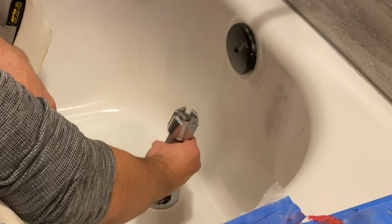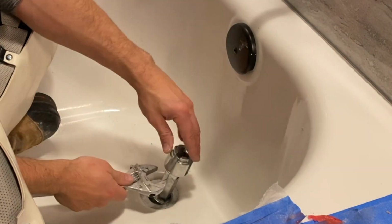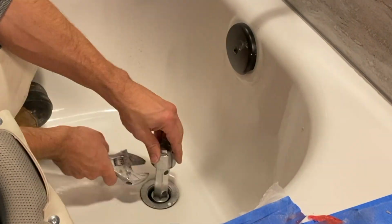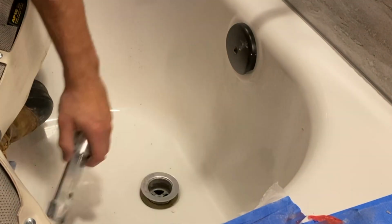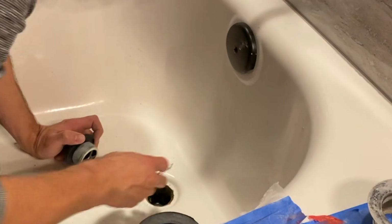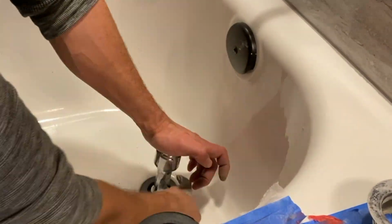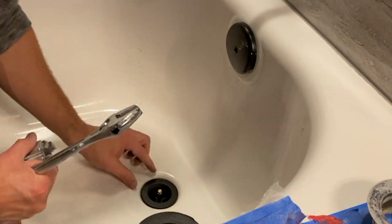Now we're taking out all of these fixtures in this bathroom and replacing them with new ones that have an oil rubbed bronze finish, so we need to remove all the chrome versions. Now the tub drain is actually chrome as well, so I have to remove that with this nice little handy tool that I would just dub tub drain spout remover wrench, right? Sounds appropriate. It's a nifty little tool. It just has these very unique prongs that dig into the drain, and you're easily able to remove the old drain with this tool. So definitely highly suggest getting it if you need to remove a tub drain.